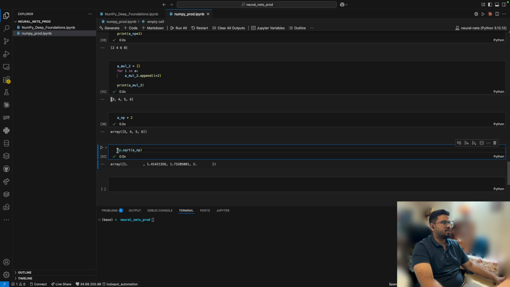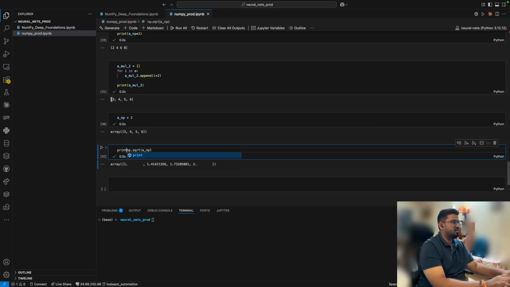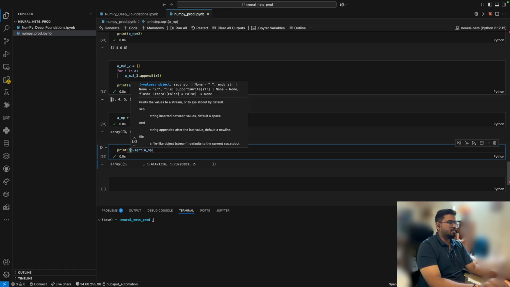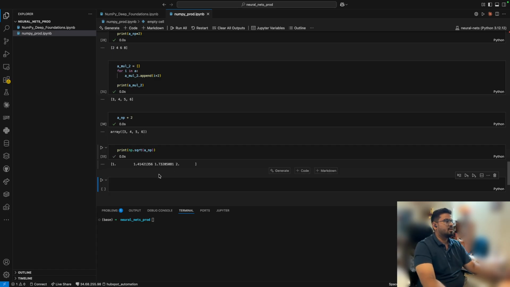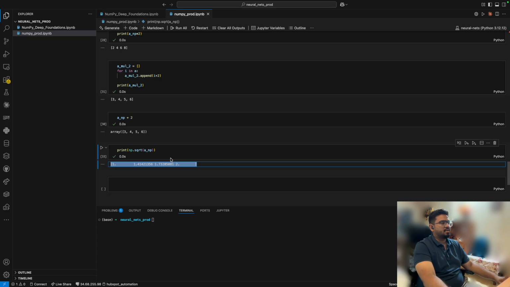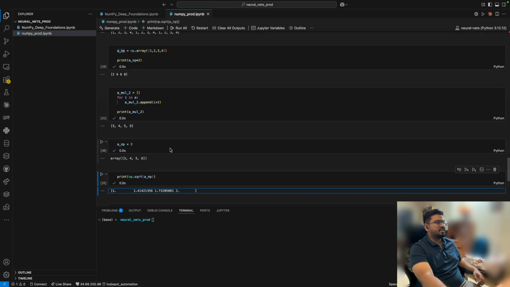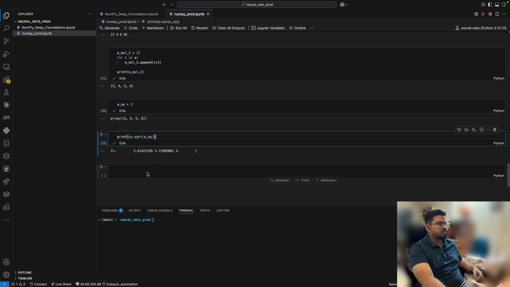We can try to print this so that maybe we can get a visually better answer. So yeah, it's again the same thing, but here it's more properly visible. For 1 the square root is 1, for 2 the square root is this value, for 3 it is this, and for 4 it is 2.000. This is 1.000. So that's one function that you can use.